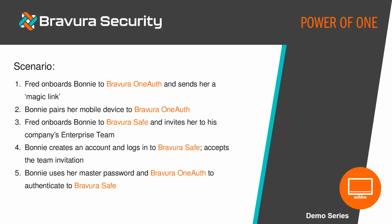To demonstrate the ease of using Bravura OneAuth, I will walk you through the onboarding and activation experience. Fred is a Bravura Safe administrator and team owner. He wants to onboard a new employee, Bonnie, to Bravura Safe. Fred first onboards Bonnie to Bravura OneAuth and sends her a magic link so she can pair her phone and use the secure mobile application as a second authentication factor for Bravura Safe.